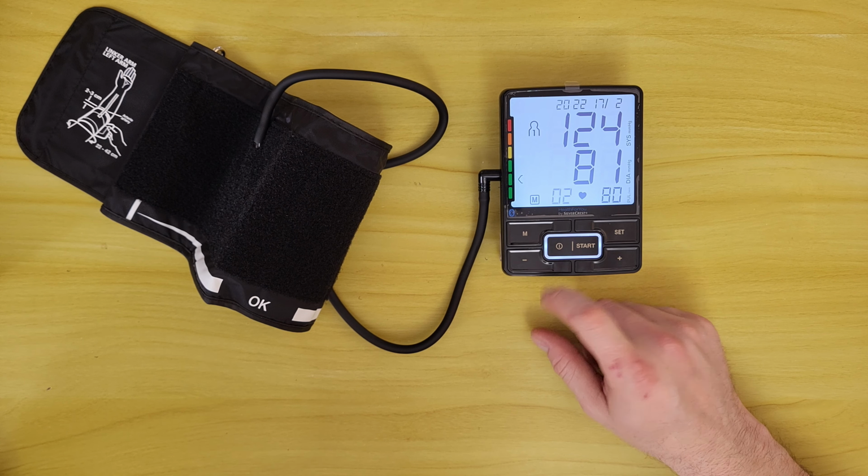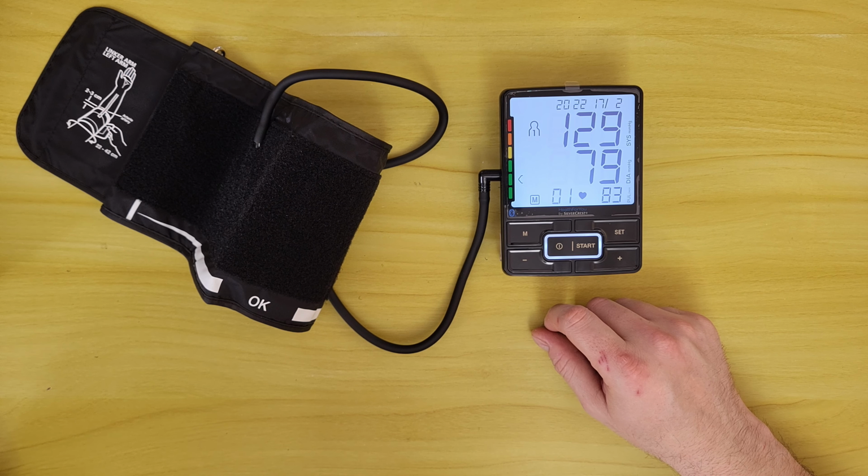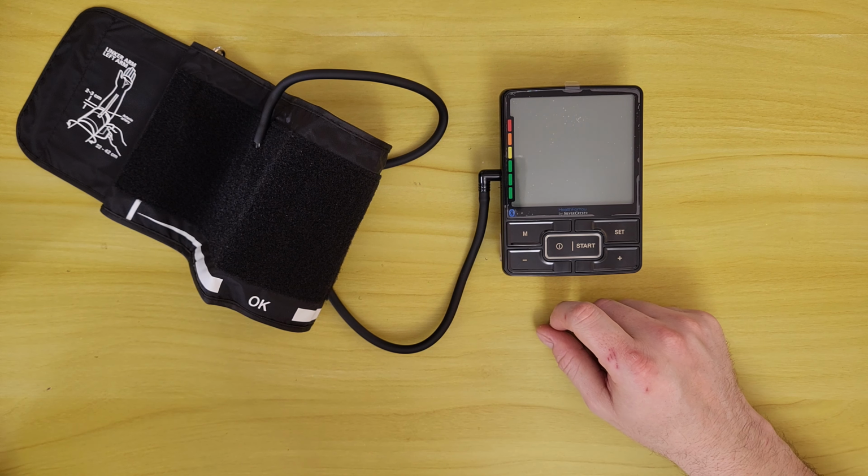Press again, and here we've got the second measurement that I made. And again, press, we've got the first measurement. Press again, it is off.